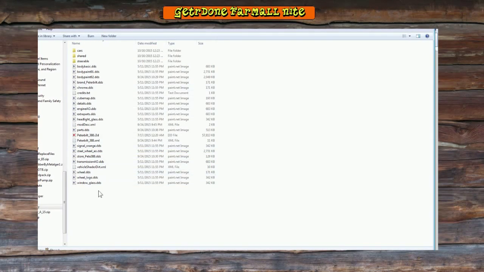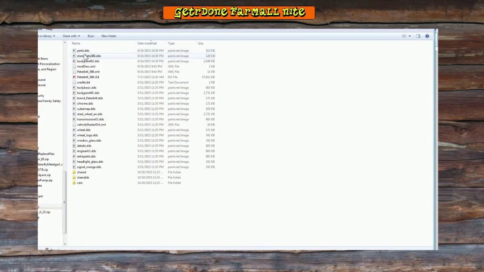Okay, and the easiest way to find out that this vehicle has been edited is you click on the date modified. Now look back here, 10/10/2015. Oh, that's okay, never mind, don't pay attention. 5/11/2015. That's back closer to probably when somebody edited it.